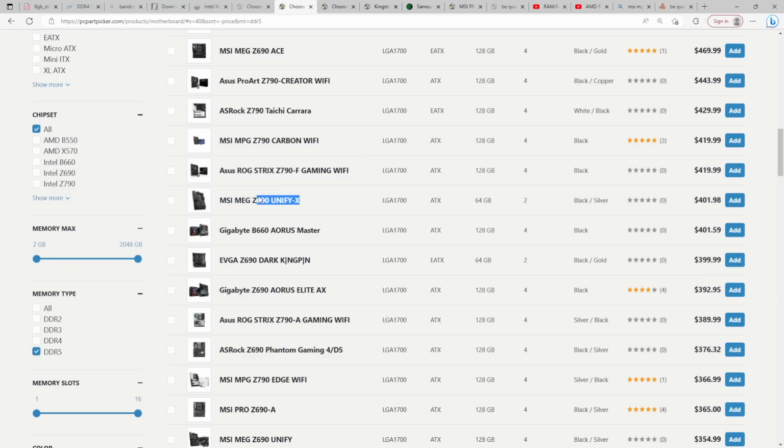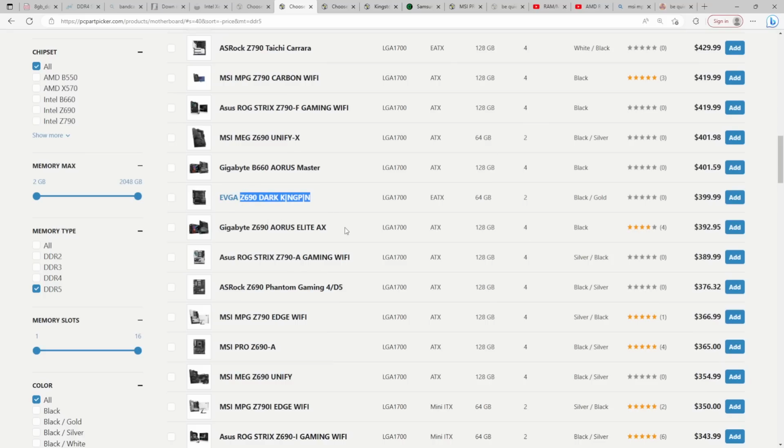I tried this with the potato grade 13900K. Literally wouldn't post above 7200. And with my 13600K, I think 7466 kind of looked like it might work, maybe, if I remember correctly. So yeah, that's kind of that. Don't have one of these, so don't know how that behaves. I don't think I have one of those. No, I don't have one of those.